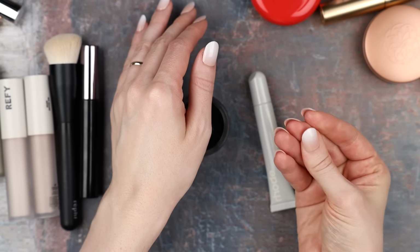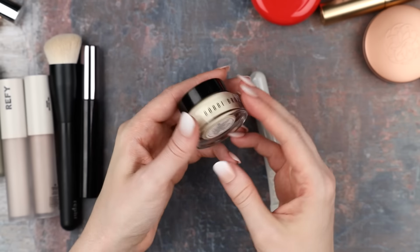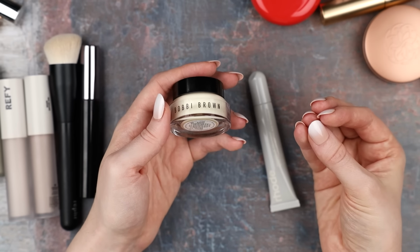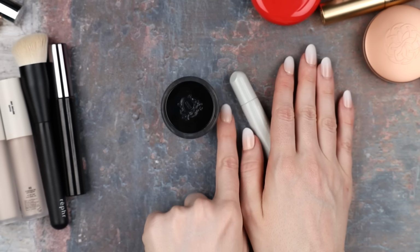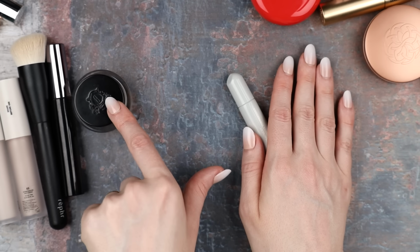But it also has this slightly emollient, slightly waxy layer that stays on top that acts as a nice primer. So it's a great all-in-one product in a pinch. And I've been in a pinch for months, so I've found myself reaching for it a lot. So I'm also going to move this over into my permanent makeup bag because I feel confident I'm just going to use this until I use it up.